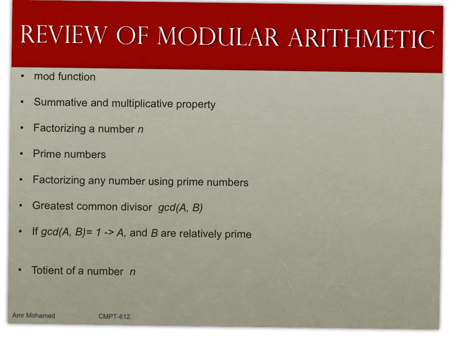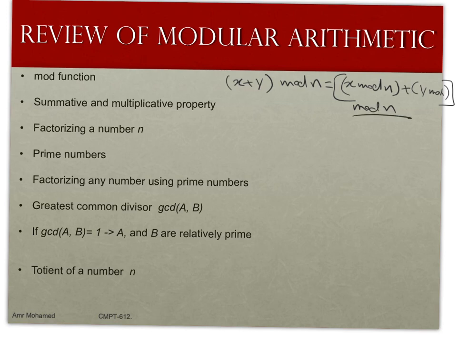What are the properties of this mod function? In other words, if I give you x plus y mod n, is it summative, in the sense that this is equal to x mod n plus y mod n, all mod n? The answer is yes, which means that modular arithmetic is summative. Okay? The summative property is preserved.